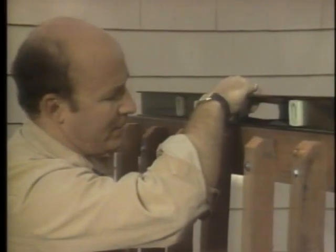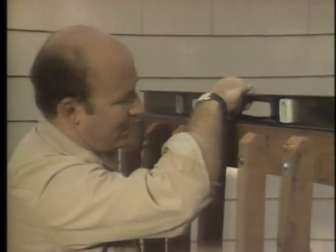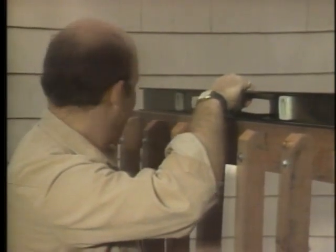Your project is not fully completed until you have taken the proper steps to protect your new addition. One of the best ways of protecting the wood and extending the life of your deck is to use a waterproofing material which will help prevent the costly effects of moisture damage. By using a clear waterproofing product to seal the surface, water can be kept from penetrating into the wood. And with this additional protection, your deck should provide years of enjoyment.